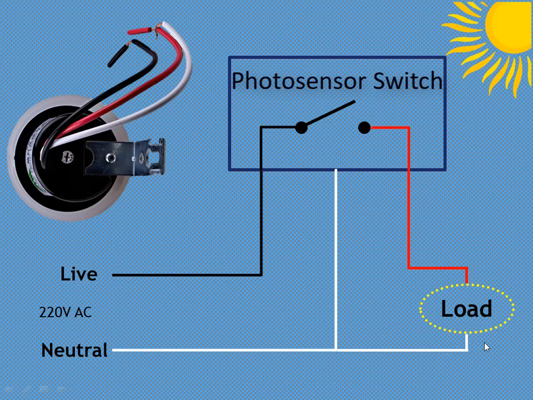The phase of AC line is passed to output through internal relay of this device. You have to connect neutral of AC directly to the load which is to be controlled.